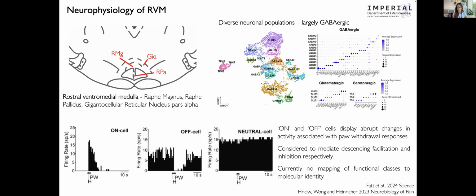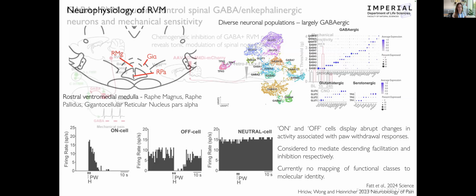And Mary Heinrich recently showed that they're actually sensitized to visual light in persistent inflammation, outlining not only potential mechanisms by which the functionality in sensory systems combine, but also mechanisms that can underpin the difference in their activity in different pain states. And ultimately, what we want to be able to do is map functional classes to the molecular identity of cell types within the RVM, the PAG, and the locus coeruleus, so that we can understand their neurophysiology better.